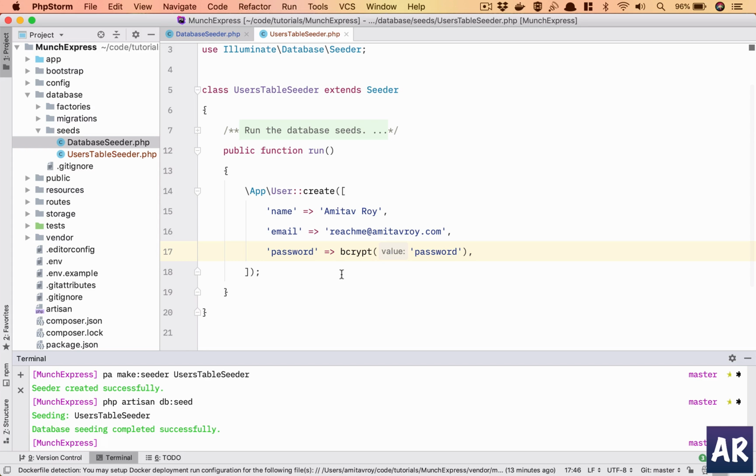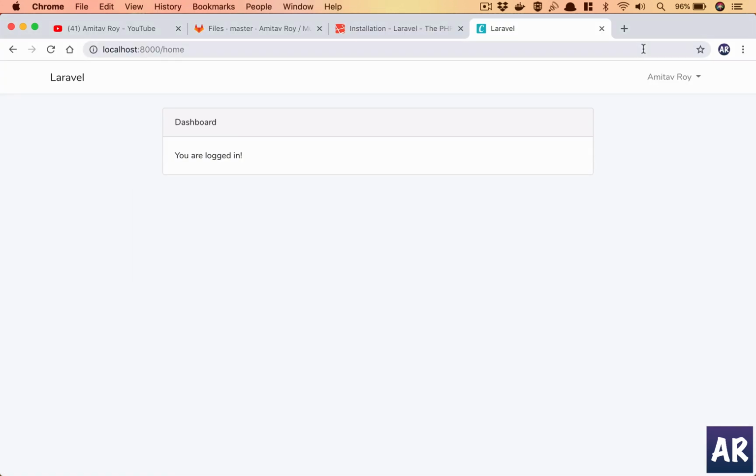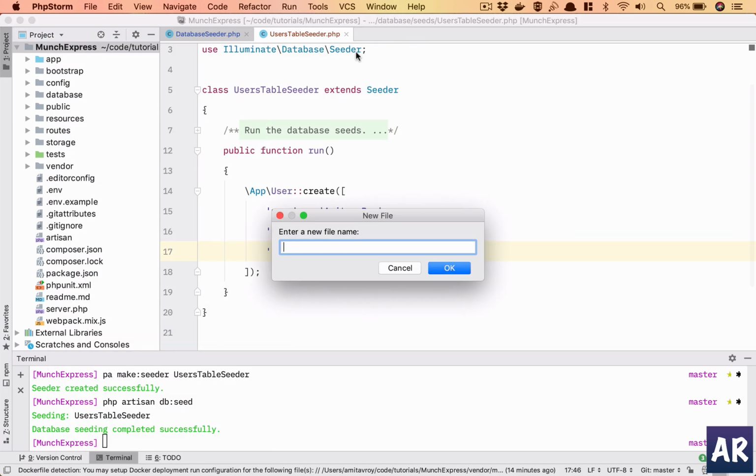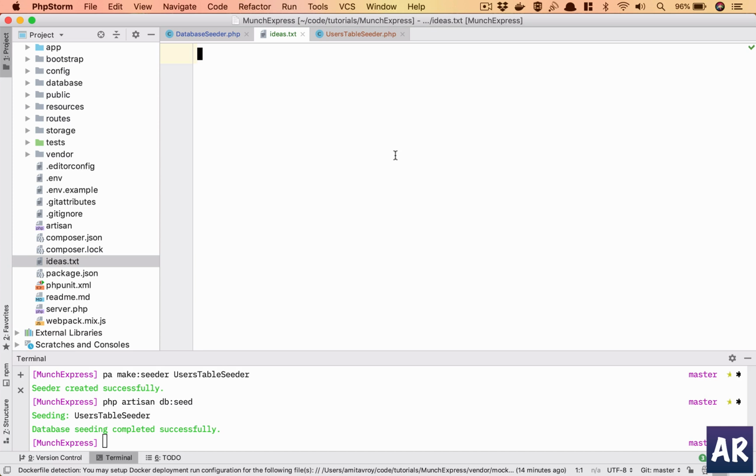And up next, I think I will use MailTrap for sending out emails. But yeah, before that, why don't we get some idea about what are the things that we are going to develop. So ideas.txt, I'll create a blank file in here and let us look at what things we have. We will have admin users who can create more users, which are primarily owners of restaurants. Okay, and then these owners, so let's call these owners, right? And let's call them admins, right? So admins create owners of restaurants. Okay, owners, and then they create the restaurants.